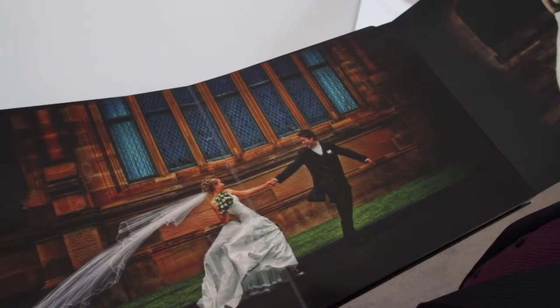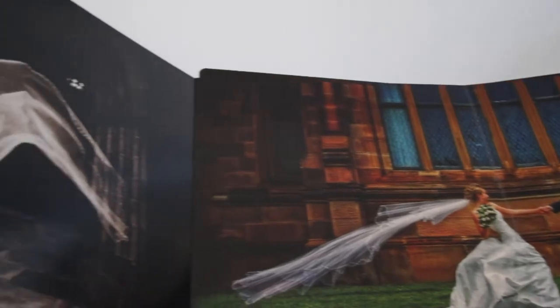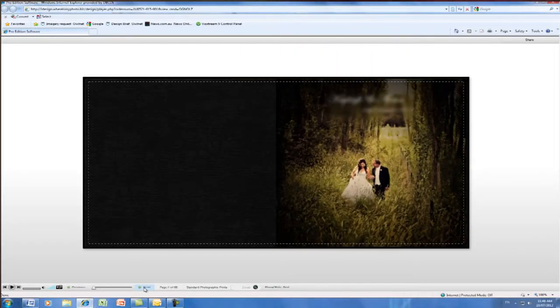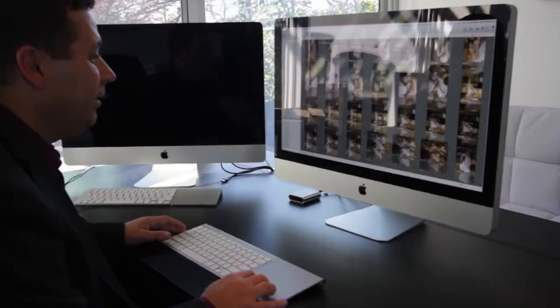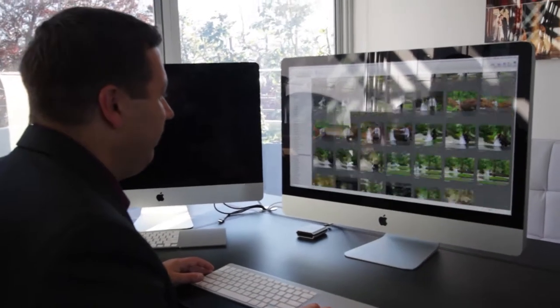So a lot of the work for these albums is done online. That's another really good use for online. We do all the design work via online. We have an online virtual album that I can get made up and sent to the clients, and then they can make notes directly on the virtual album to me, which then comes to my computer, which then I can liaise with the graphic designer, and we can go back and forth, all three of us collaborating all via online.